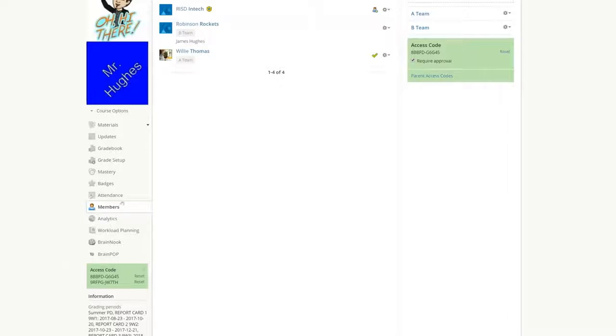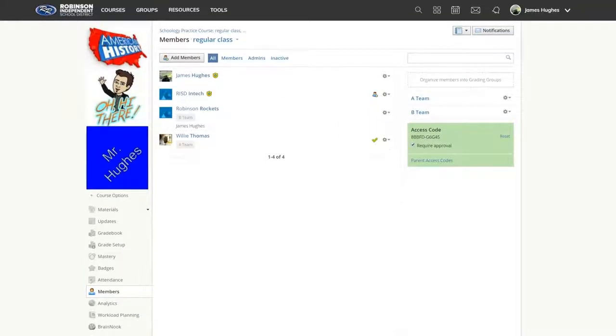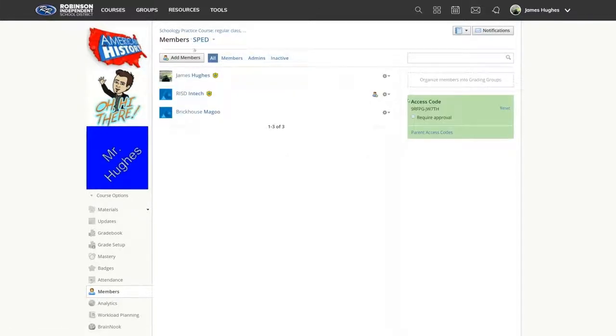If you're ever in a course where you have 2 sections linked together, we'll talk about linking sections together shortly, but if you hover over the specific code, it will tell you which section it's a part of. So I have 2 different codes, 2 different sections. I will be able to choose which section it is by hovering over it. The section that I'm in currently will show me the code. If I switch my section up here, I'll see the other code for the section I'm currently in.